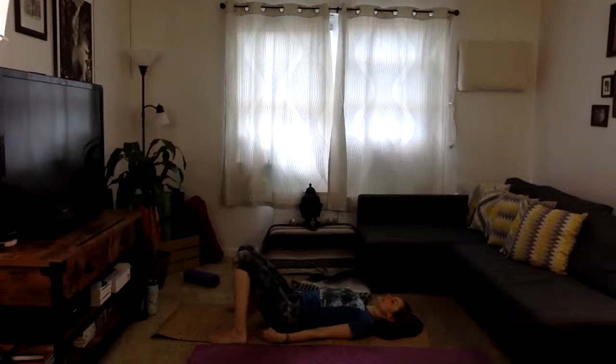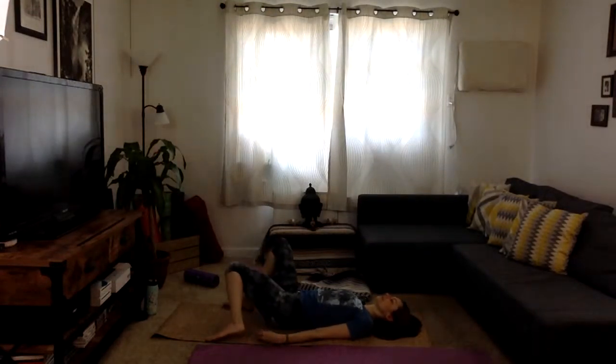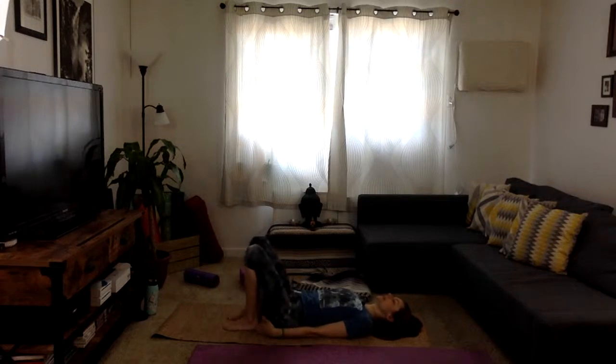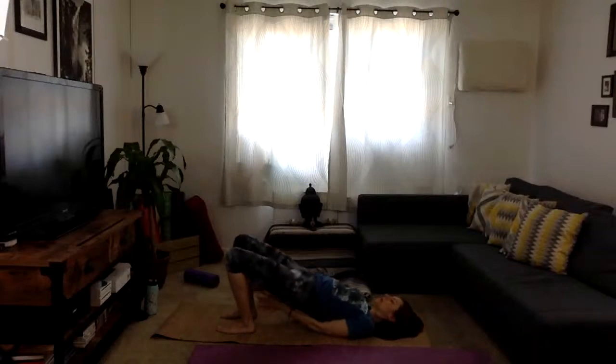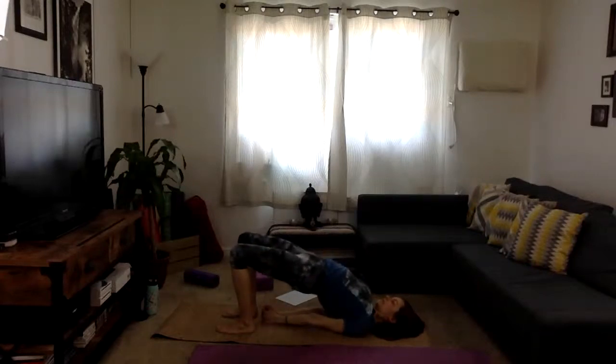Take your knees in, feet to the edges of the mat, and windshield wiper out your knees. And we'll take that again. If you'd like to make your way into wheel pose or practice wheel pose, you can go ahead and do that. Bridge pose is pressing the feet into the ground, clasping the hands underneath the shoulders, pressing the palms into the ground. Feel your heels reaching towards your back body.